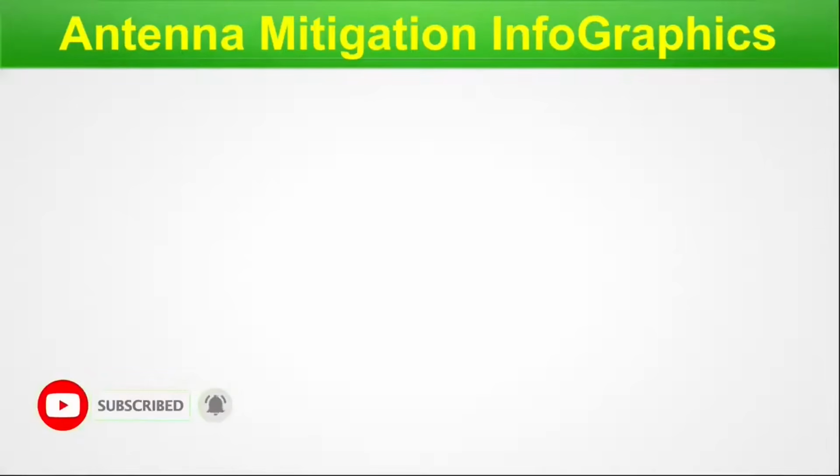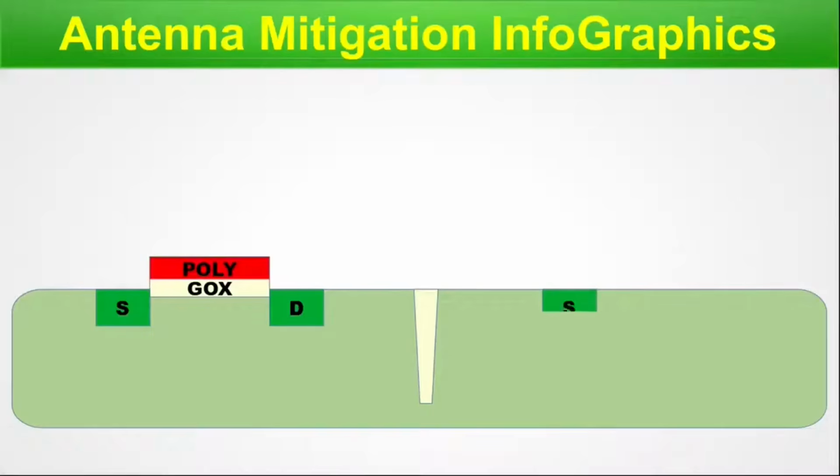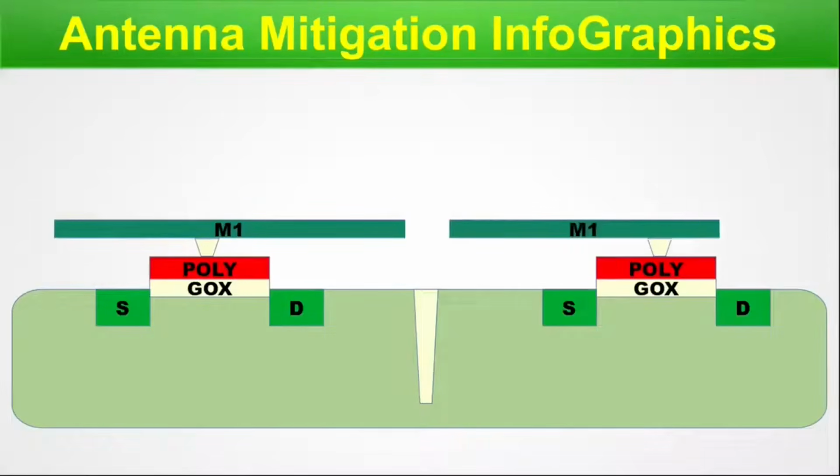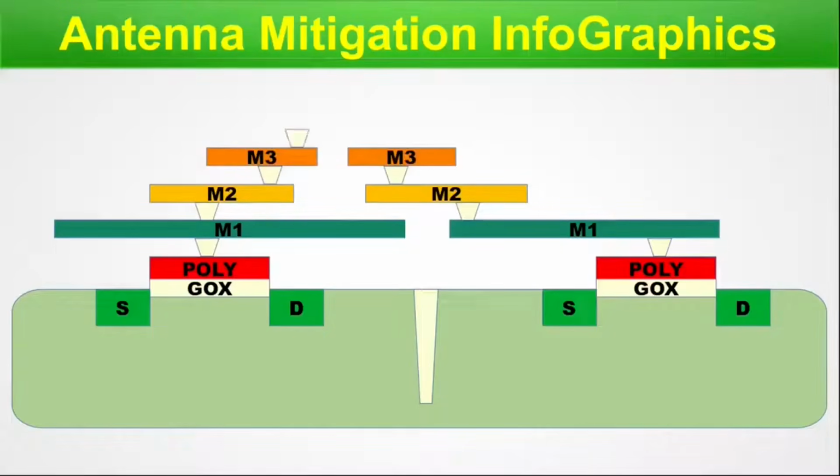Here we will show the infographics of the methods discussed. So here is our silicon substrate, and it is our STI, source, drain, gate oxide, poly, source, drain, gate oxide, poly, and here we are reaching up to metal 1, and then up to metal 2, and finally the stack goes on in the BEOL zone, and here we are reaching up to M4. So this is a typical connection that is shown to you, and the right hand side MOS and the left hand side MOS belong to 2 different standard cells.